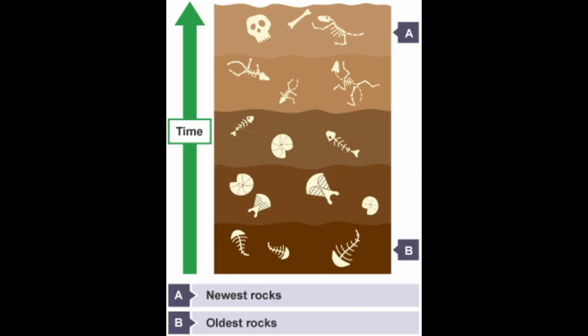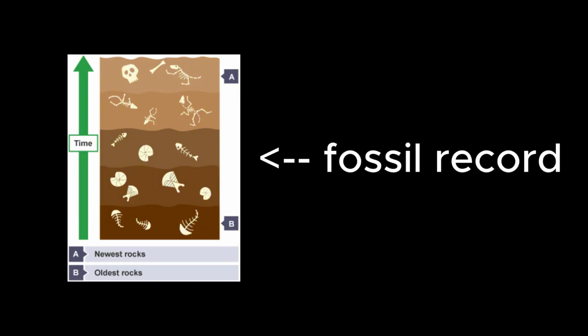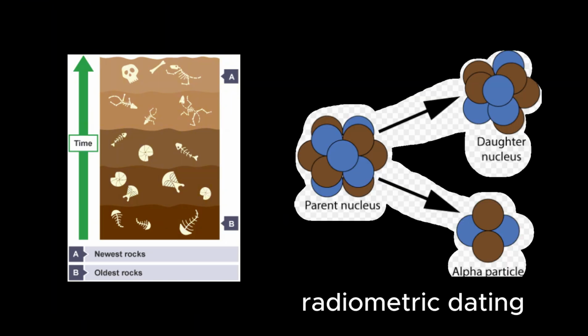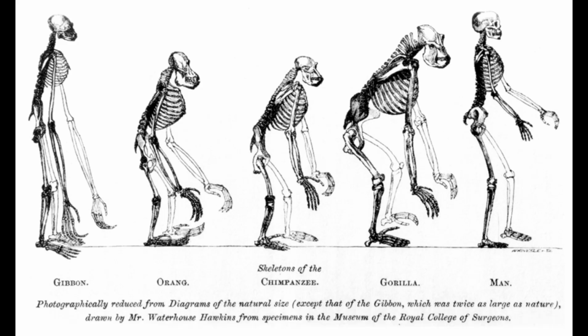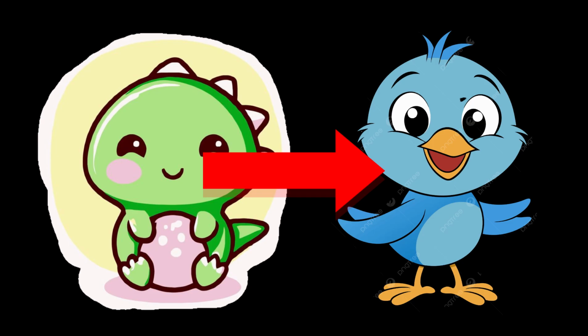Scientists can find out when this evolution occurred by how deep the fossils were found beneath ground level, which is called a fossil record as shown here. There's other methods that they can use, like radiometric dating, but I won't get into that. Transitional fossils are very important in research and the study of evolution. They show how major evolutionary changes happened, for example, fish to amphibians and dinosaurs to birds.